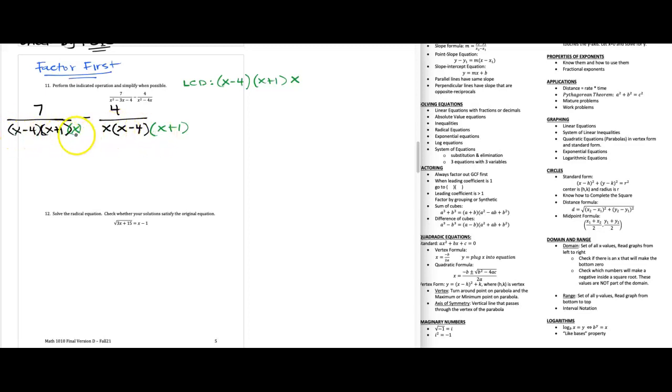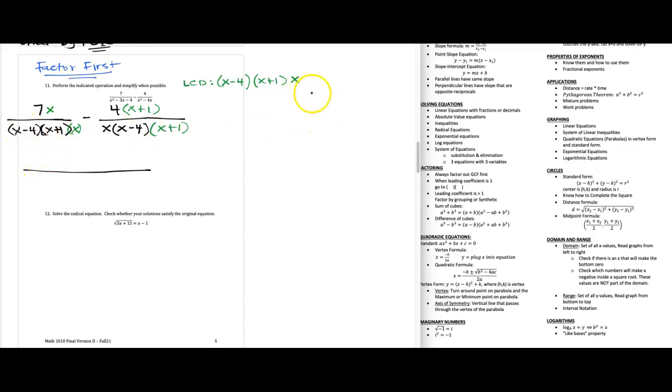Okay. So now I've got the same things here, but whatever I do to the bottom, I had to do to the top. So that's why I put it in a different color here so you can see. So I needed to multiply the bottom by x in order to make my LCD. So I've got to multiply that x on the top as well. Here, let's see, I'm going to go over here further. Here I was missing the x plus 1, so I need to multiply by the x plus 1. Okay. And so my LCD is, I'm just going to write it down like this because we're going to combine this together now as one fraction.